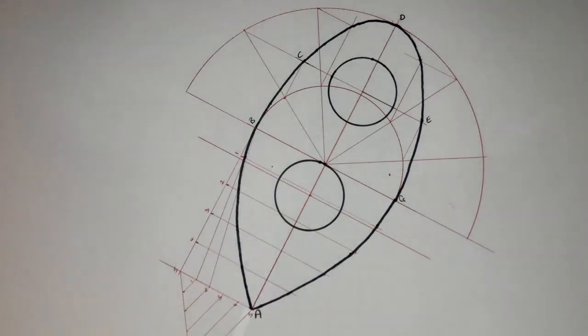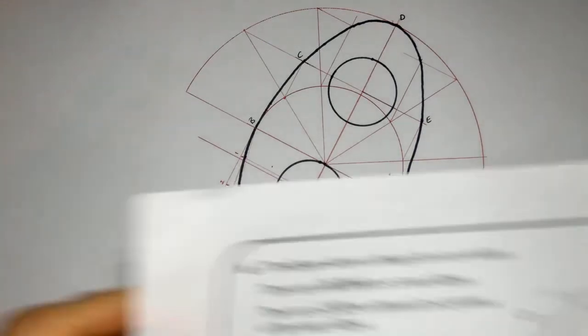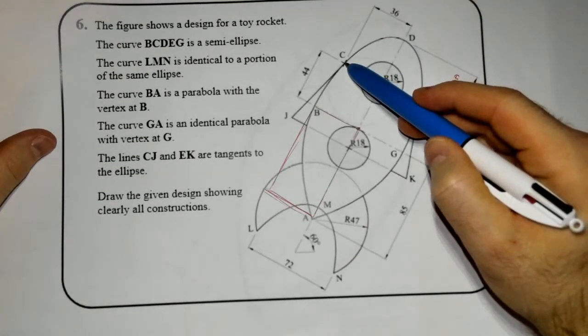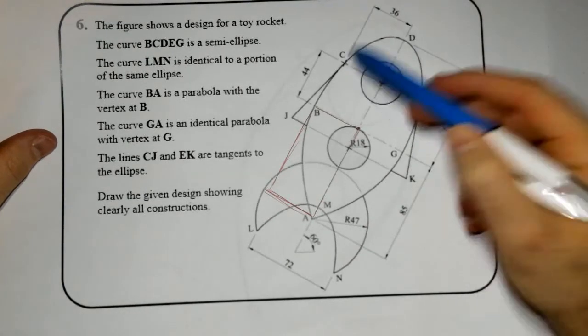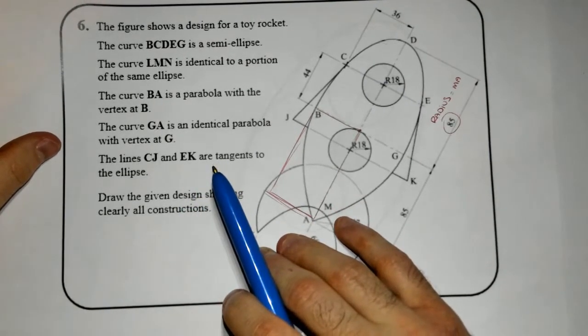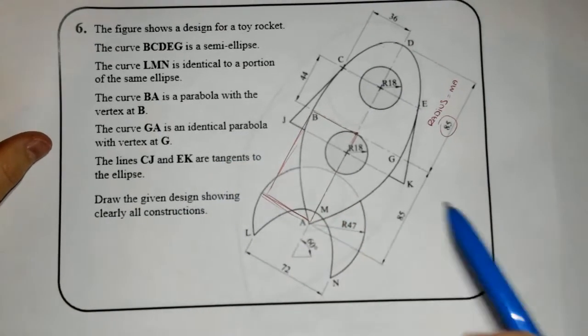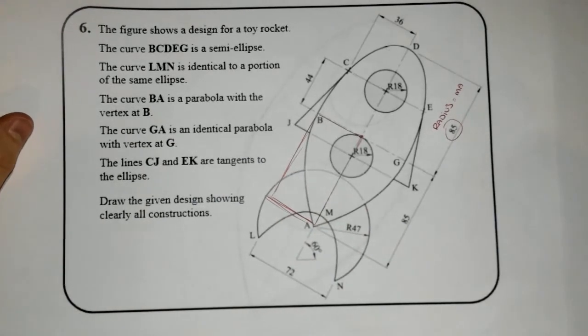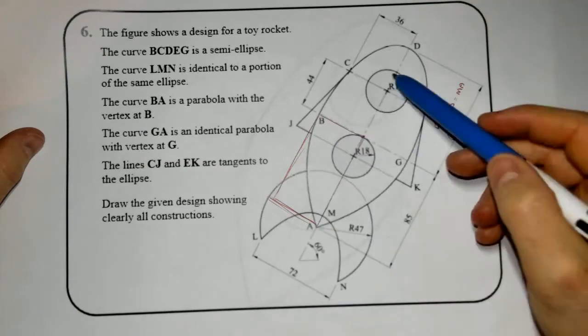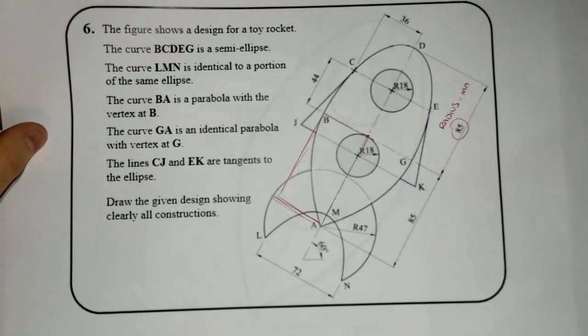Okay? And now at this point, what we have to do is get a parabola touching the point C as our point of contact, okay? And anytime we get a parabola, what we need is our two focal points. And the method for getting the focal points when we have the major axis and minor axis is you take half the major axis, you go to the top or bottom of your minor to cut the major axis then. Okay, so that's what we're going to do.